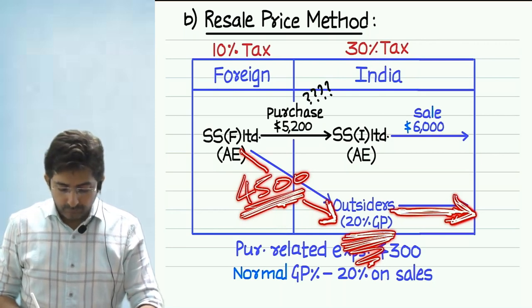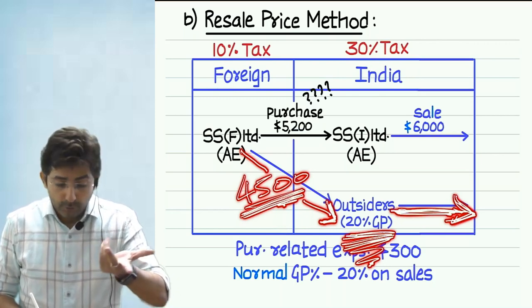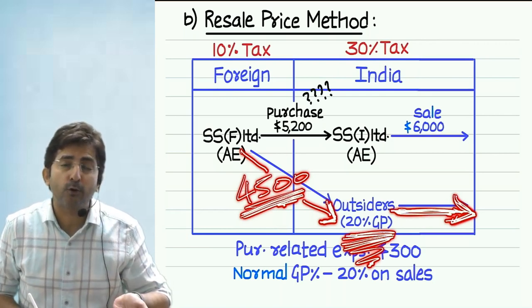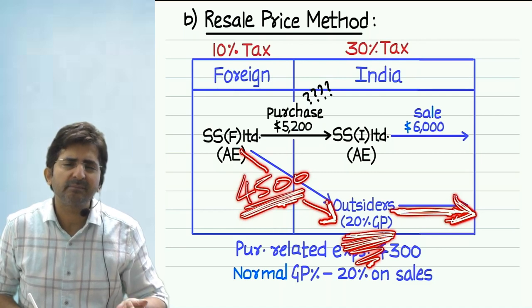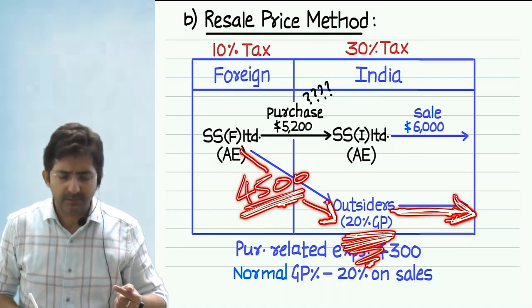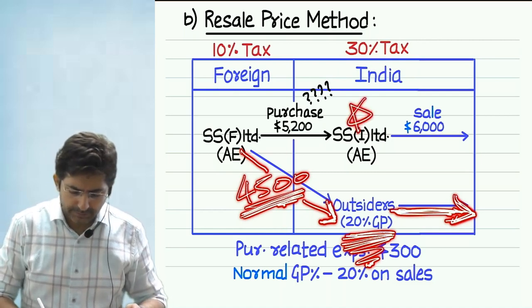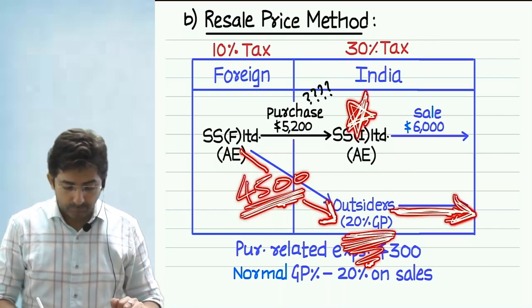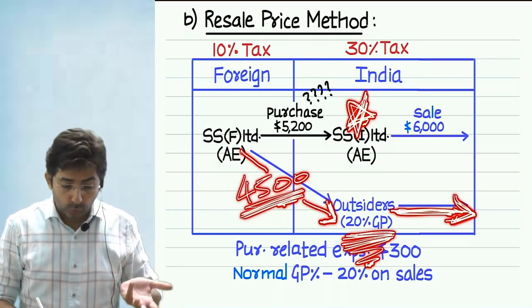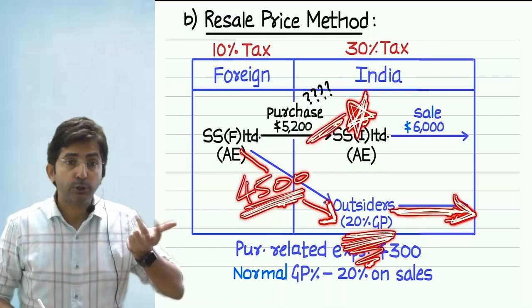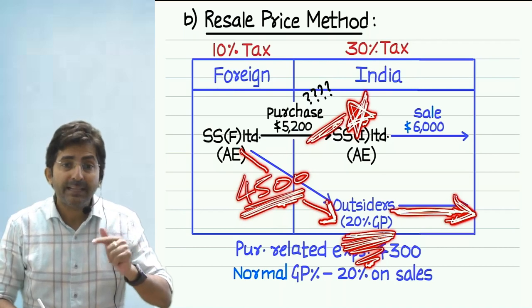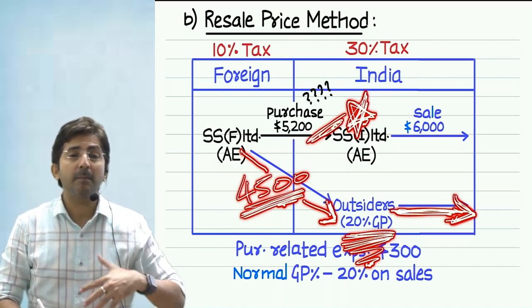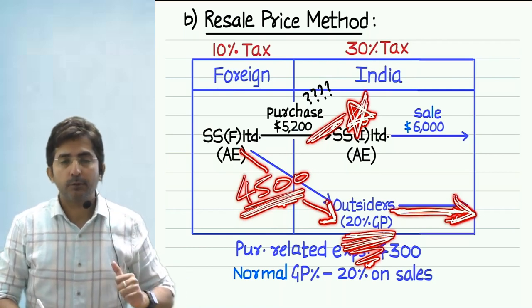And what we are telling Samsung India, when outsiders can buy the same mobile from Korea for, complete my sentence. What we are telling Samsung India is that when outsiders can buy the same mobile for 4,500, how come you show 5,200? You're cheating. But now they can have some excuse. You know what excuse?